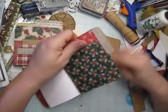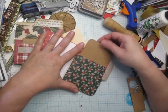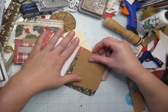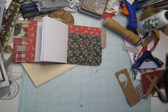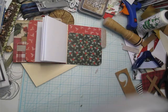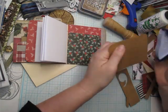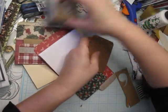Okay, so when I put this paper in here, I'm going to make sure I don't go all the way down to the bottom and break that seal, and glue that in. But you can see it fits so much better. Is that going to be too tall? Let's cut just another little bit off. Maybe not. Maybe just 1/4 inch. We don't want it too tall. And we'll stress the edges.